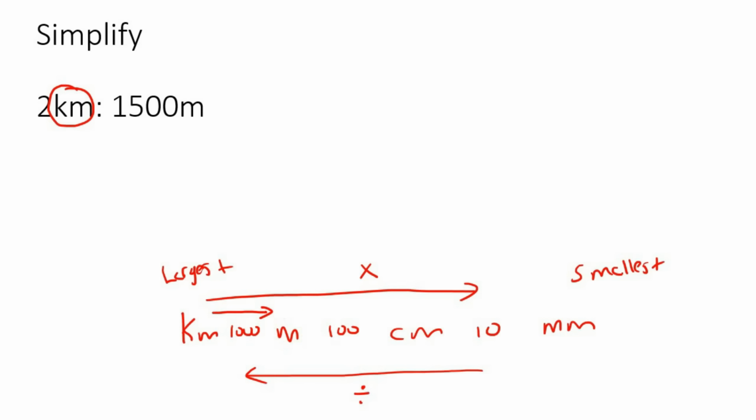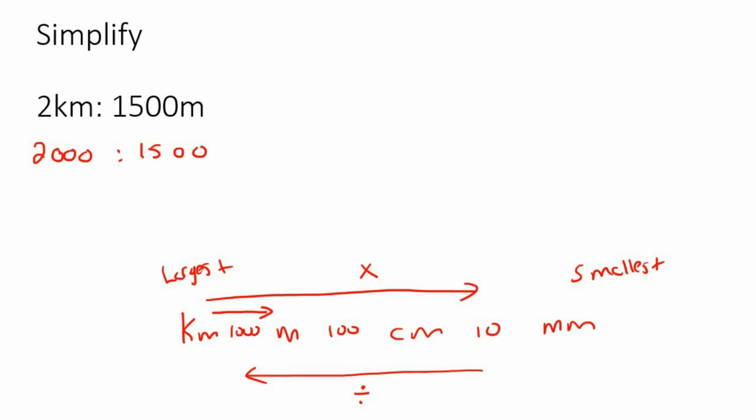Okay, so if you multiply 2 with 1,000, you end up with 2,000. And then here you end up with 1,500. And these are in meters. So because these are now the same, we can ignore that. Okay, and now we just simplify like we normally would. Now you could start with whatever number you want, but I wouldn't start with the number 2. You could, but it's going to take you forever to get to the final answer. The goal is to use whatever numbers you're comfortable with, but try to make them as big as possible so you get to your answer as quickly as possible.